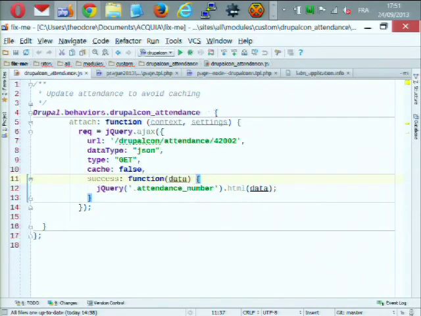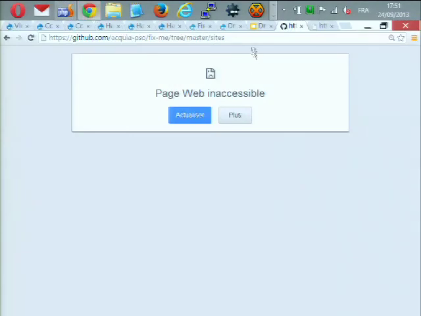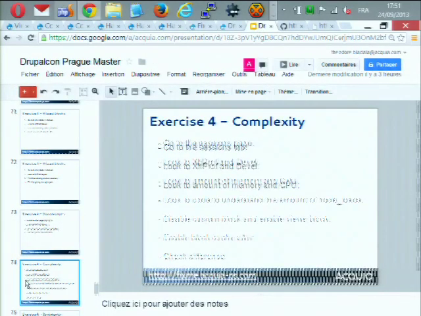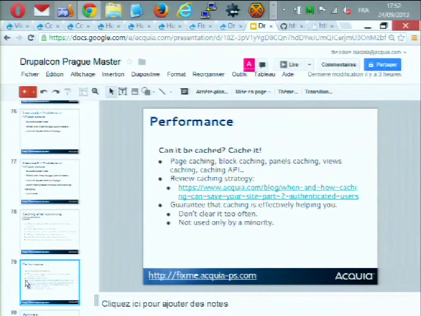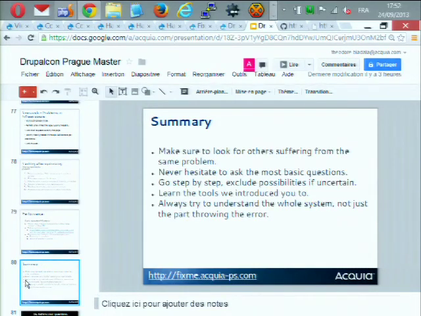Okay? And that was the last example I had. Just after all this comes the normal infrastructure and performance talk about caching. So before you start caching, try to understand if what you are doing is really needed or not. Try to understand if it's the fastest way of doing it. And after that, then you can start caching. There are plenty of ways of caching: caching for anonymous, caching for authenticated, caching at the object level, at the partial level, at the page level. I do have a blog post about it if you want to check it out. And that was the end.